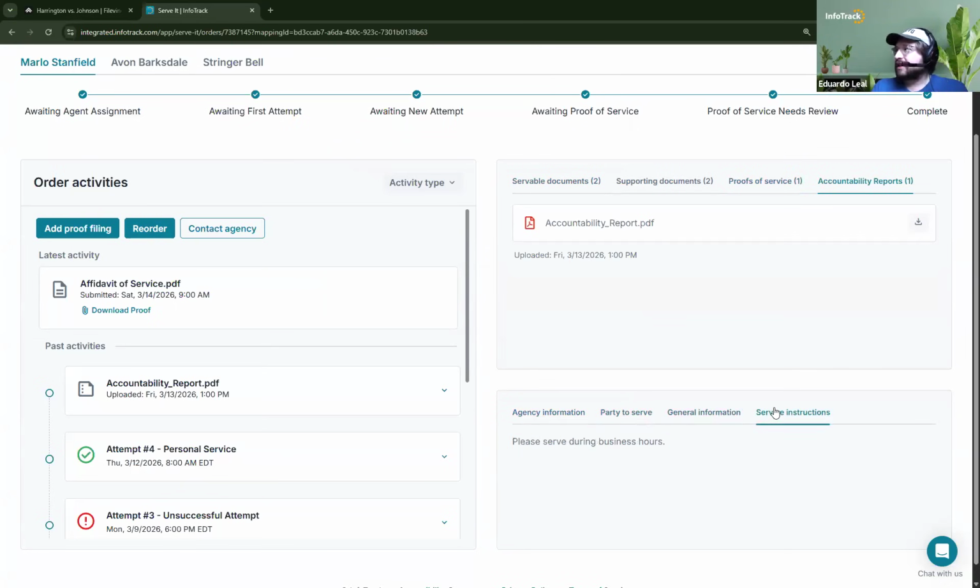It's exactly the same format as your court filing order, so you don't have to figure out a different type of formatting. It all follows the same rules. Order information on the left side and documents top right corner, lower right corner, order information and server information, just like we did for court filing.